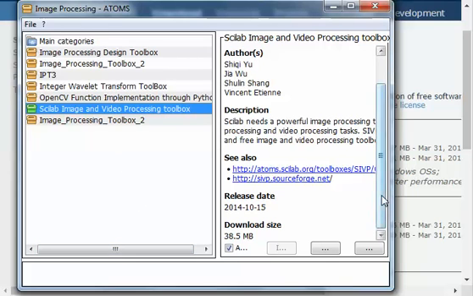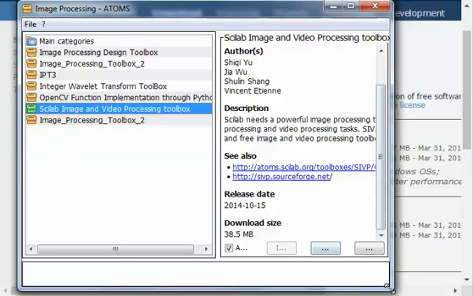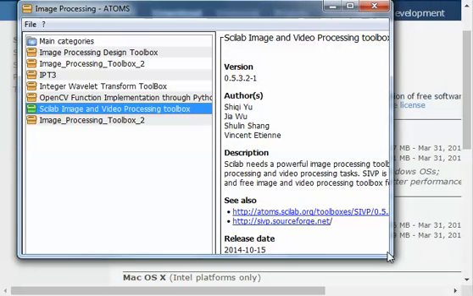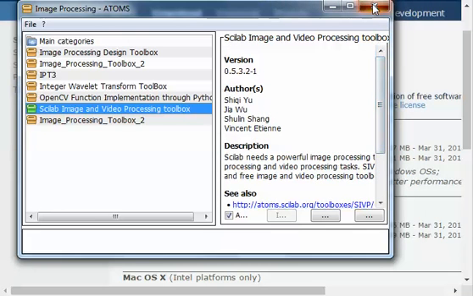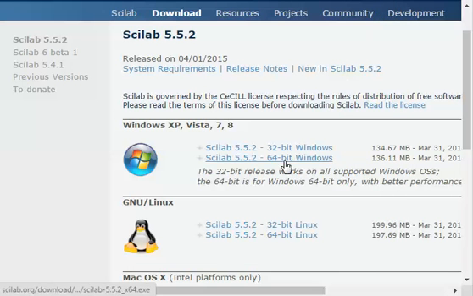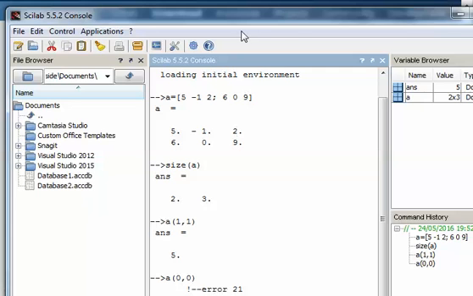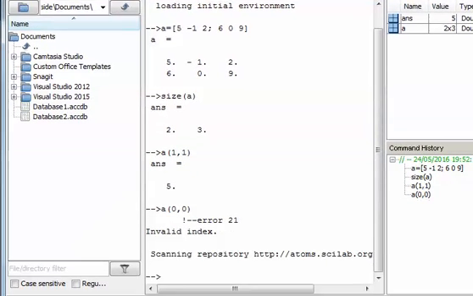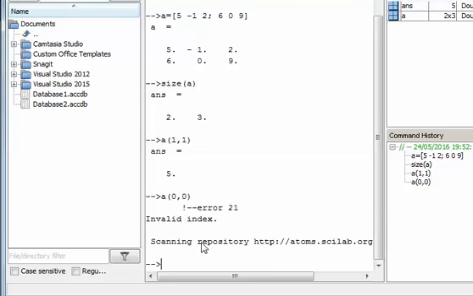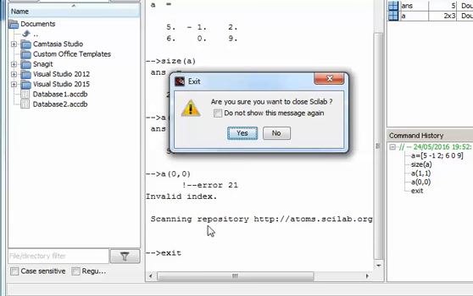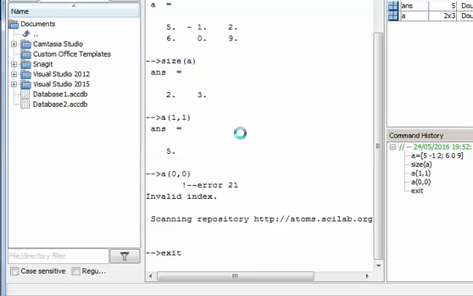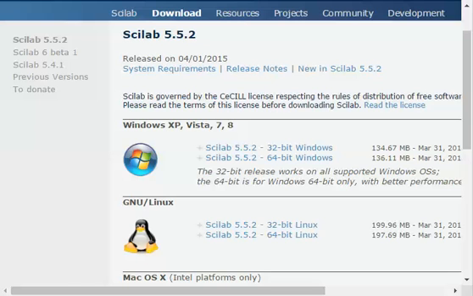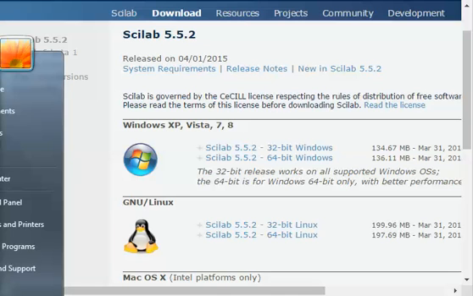So I think there is a finish button, so just click on this and I will restart SciLab. So this is right here, so I think I will type exit.